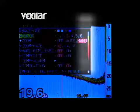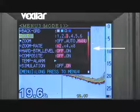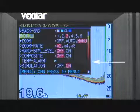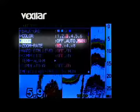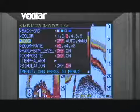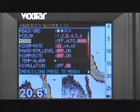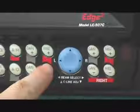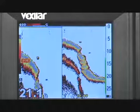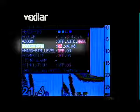Along the right side of the menu window, you can see the color scale. Stronger sonar signals will be represented by the colors towards the top. Weaker signals will be represented by colors towards the bottom. The third item controls the zoom. The zoom feature can either automatically maintain a lock on the bottom signal, or you can choose to manually set the zoom window. For manual control, use the left range control keys to move the window up and down after you exit the menu.